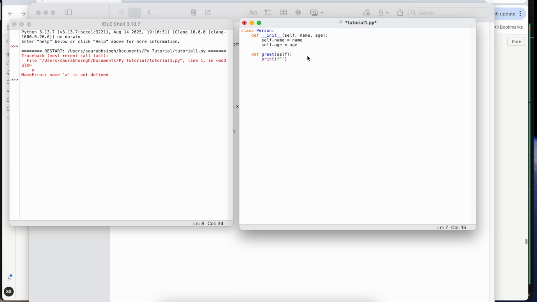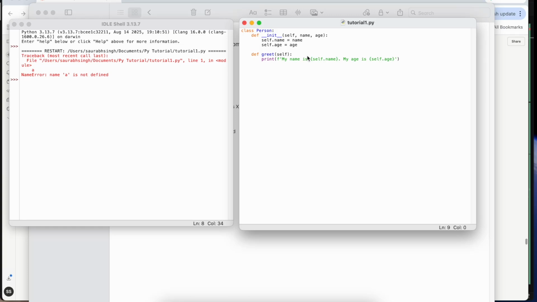So I will use an f-string. The F is used to format a particular message, and here I say my name is, and this is how we can access the variables defined in a class, self.name, and my age is self.age. This is very simple. This is how we define a function in a Python class.